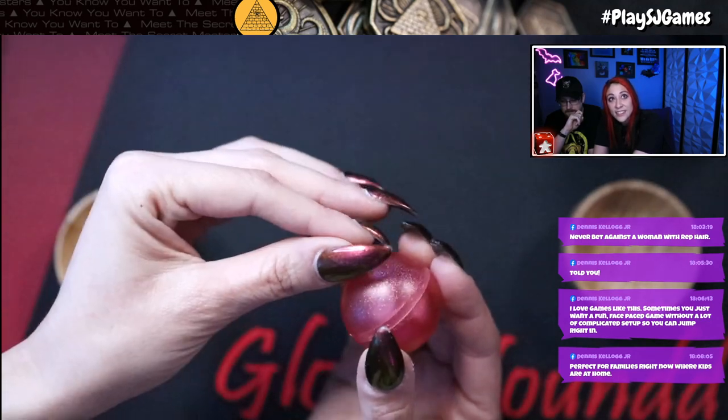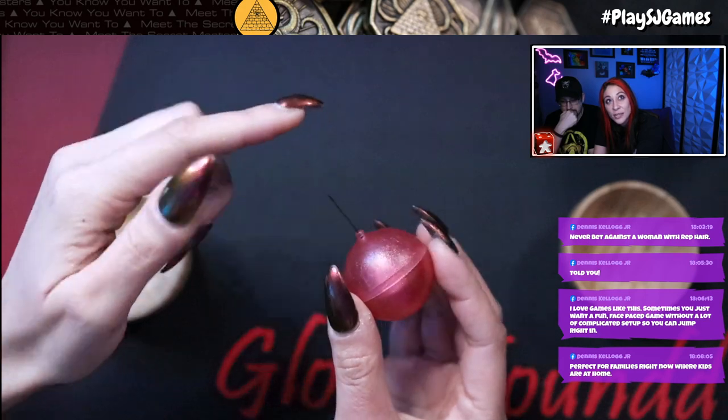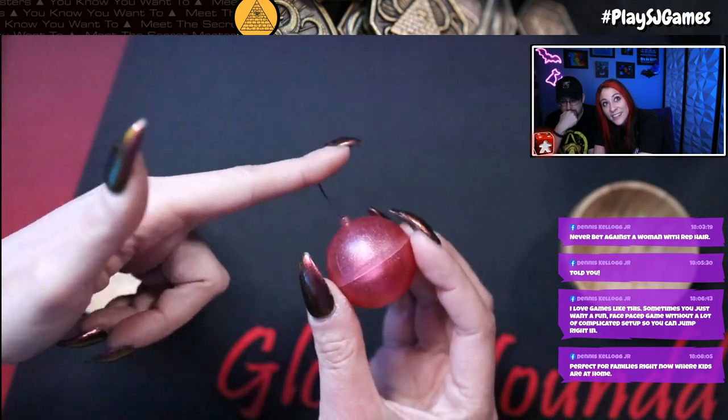And look at the little wick on this and everything. It looks fantastic. It's not John's wick, right? No, it's not John's wick, but it is a wick.